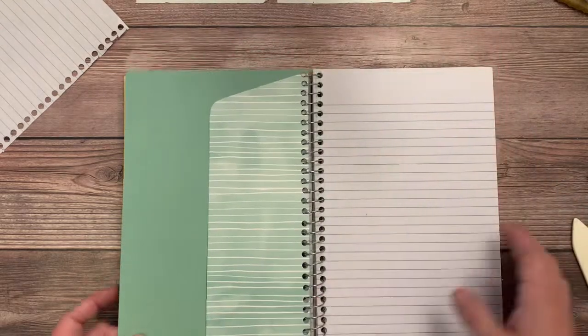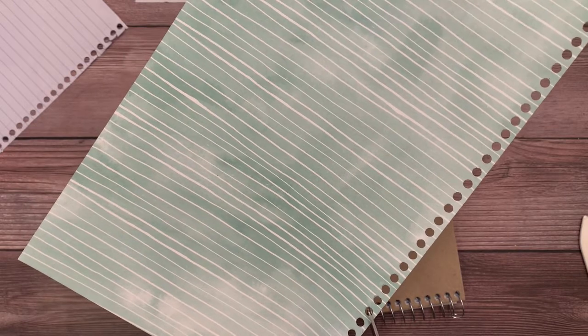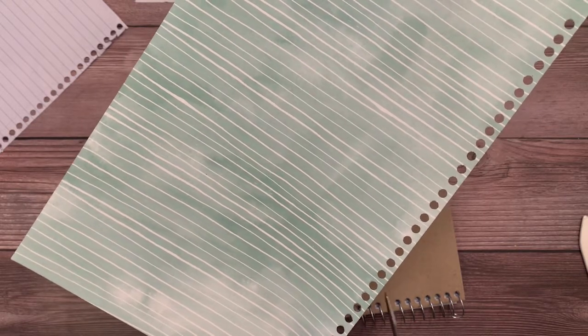But for now, I have that, and I want to move on to the back cover, which, as you can see, is another variation of the paper that we've already had. I do need to cut the holes in this. It doesn't really matter whether you cut going up or going down. You can do either one you want.